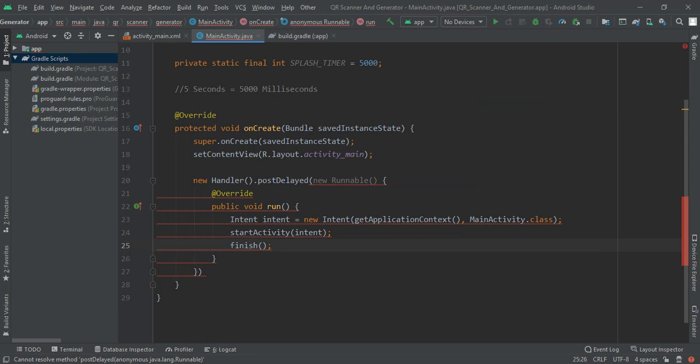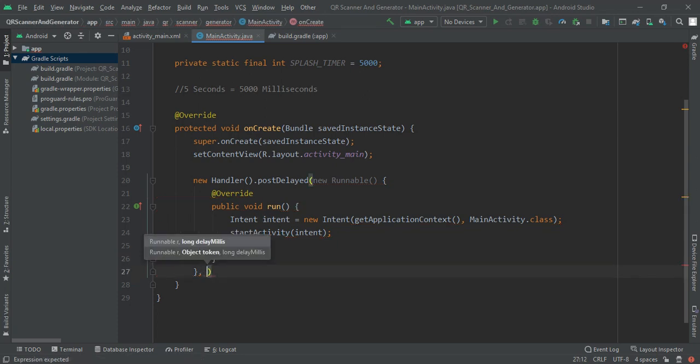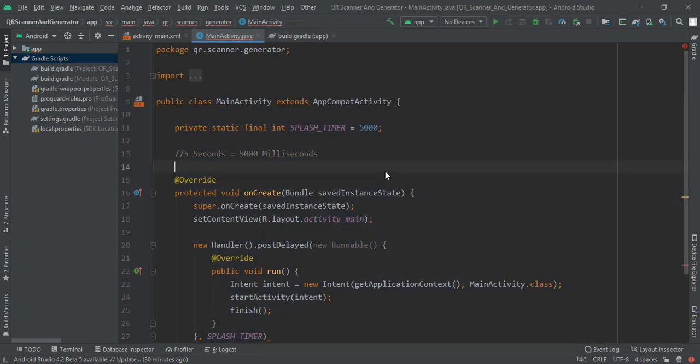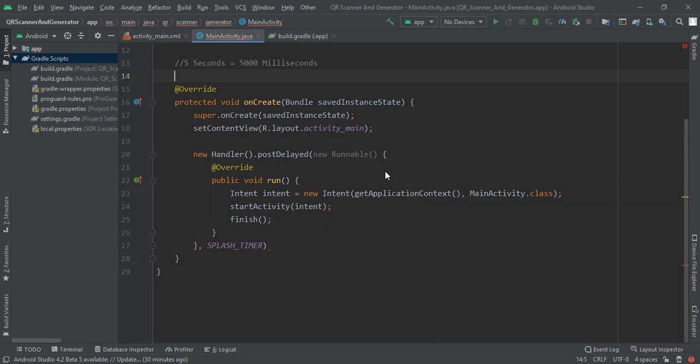So we have to finish our splash screen after it is shown once. Next, in our splash screen with animation, we have to add some timer. As I have already declared the splash timer in milliseconds, here I have written that. Now when you run this application, you will find a splash screen with animation by Android tutorials. Here don't forget to write this closing semicolon.